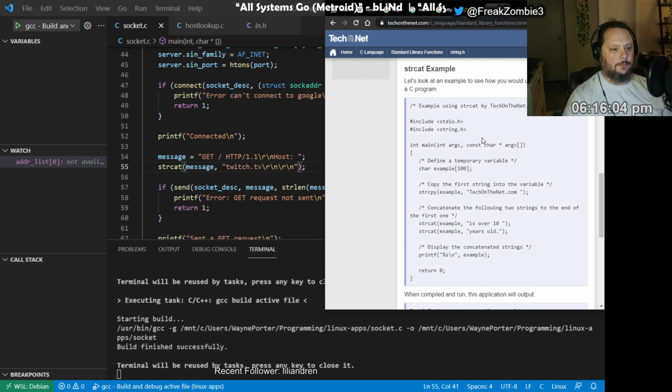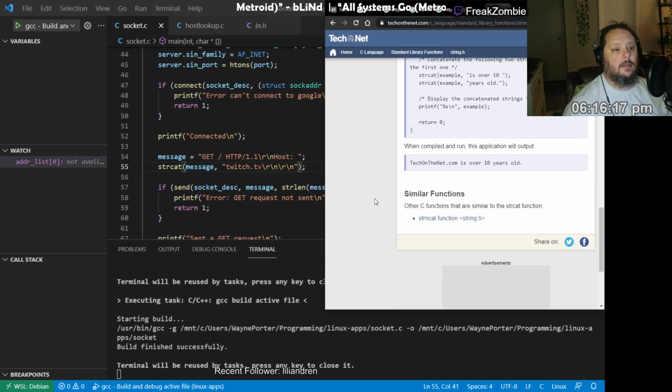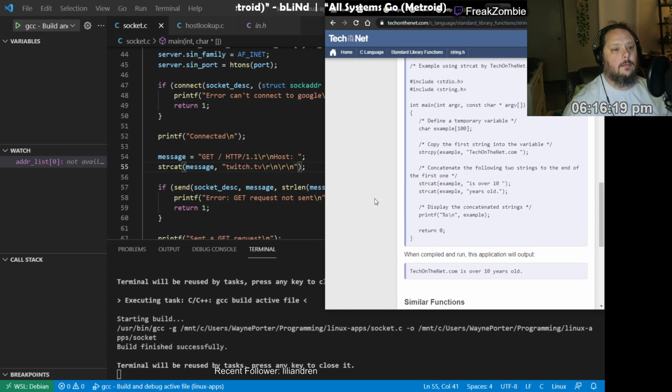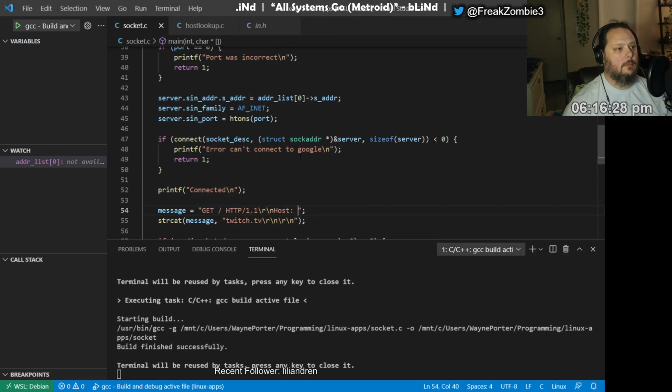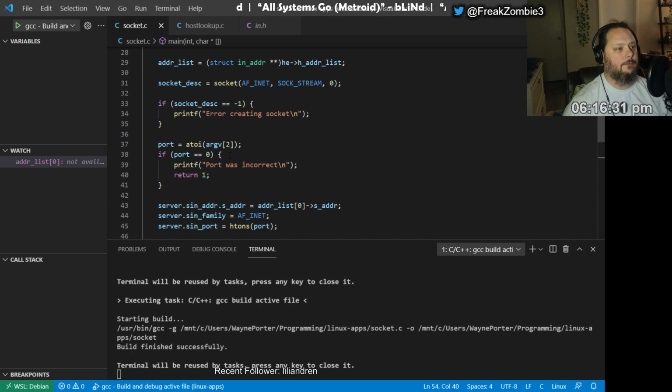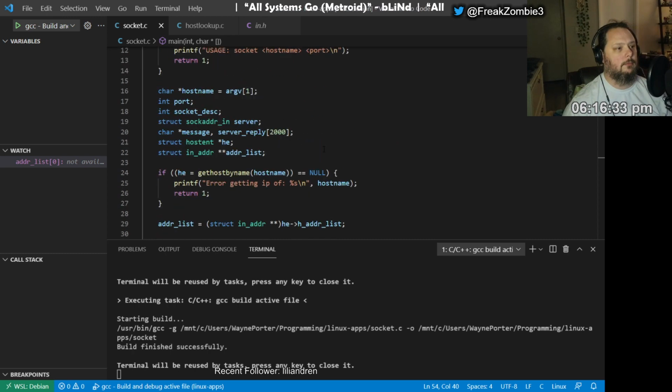What did I do wrong? It has to be, in this case, it actually has to be an array.